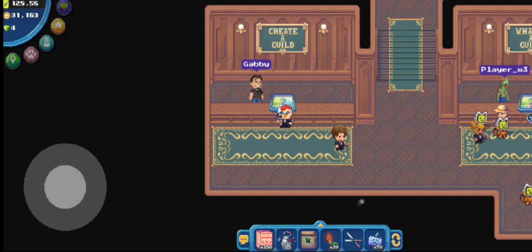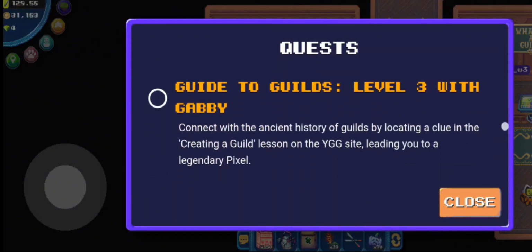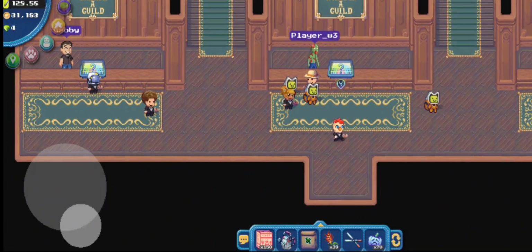Now going to Gabby. Alright, so I have successfully collected all the quests for the YGG Super Quest. Now we're going to head down for the level 1 quest.